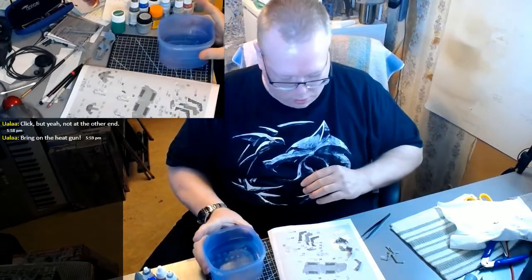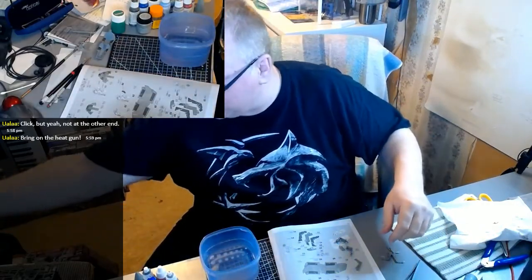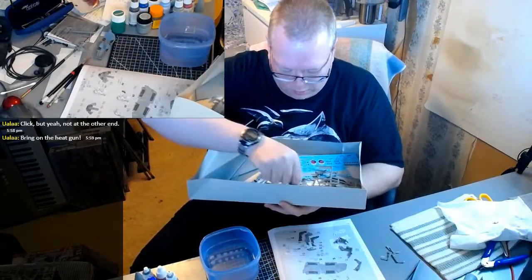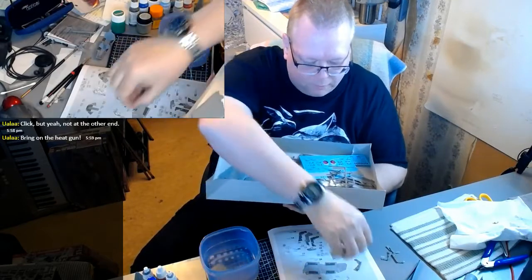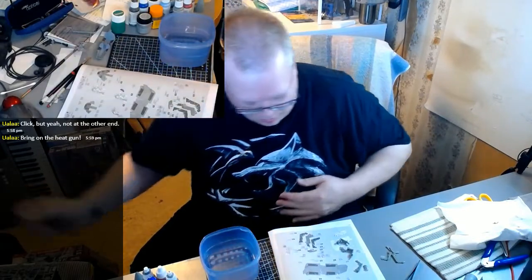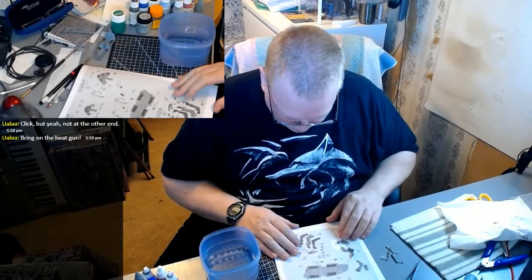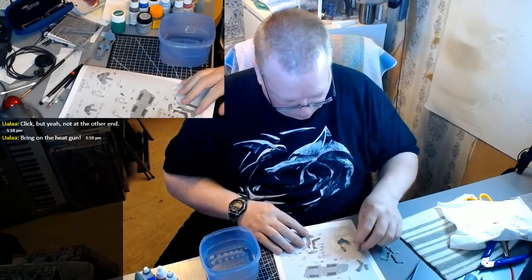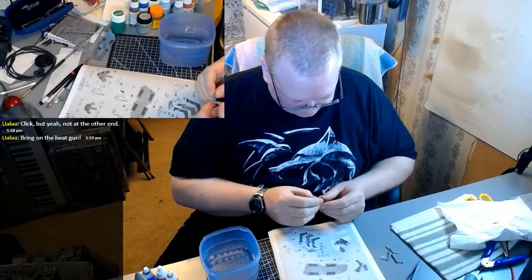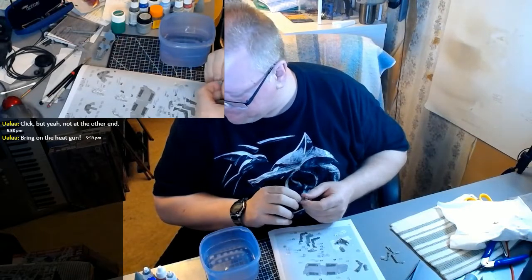So I do want to assemble the seat now. I have to get that one little piece out of this though. It's floating around here. There it is. All the pieces for the seats. Now they want me to paint them. What color is that? That's brown. So they want these center parts to be brown and then the sides to be black. Is that brown out here? Doesn't look like it.